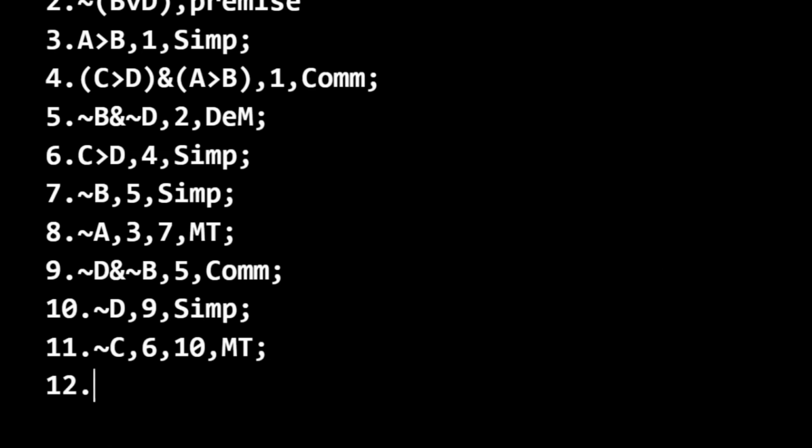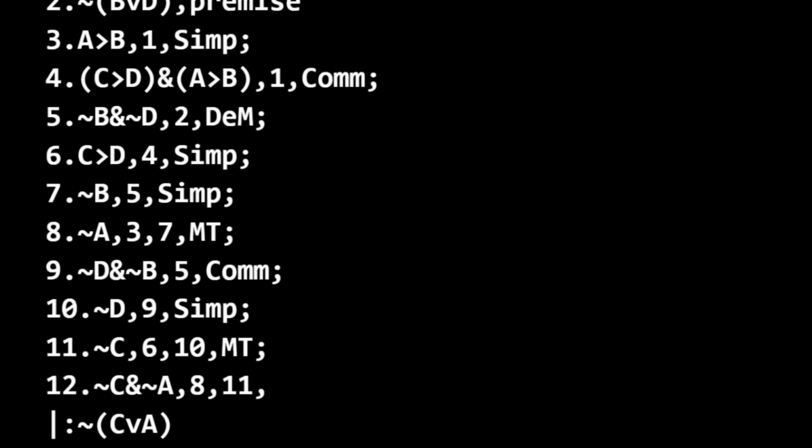And now we can go to not C and not A from lines 8 and 11. Remember that in our rules of inference, the order of the premises is not significant.